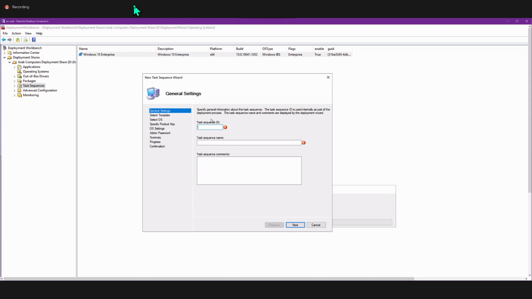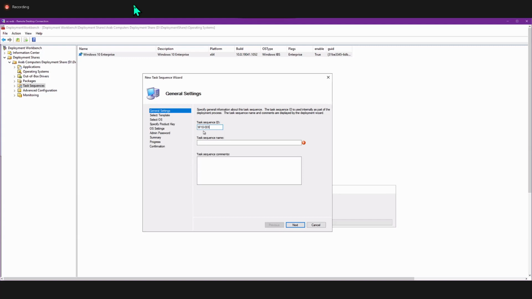Exactly. So you're giving it rules that you want it to follow, but you only want to tell it to do this. I don't want to do anything else. Right. So you're basically customizing the settings for what you're going to do. So for this example, I'm going to put W10, and I'm going to put 001 as my task ID. And keep in mind, this will be referenced as well in some of the blog. It's going to tell you about task sequence ID.